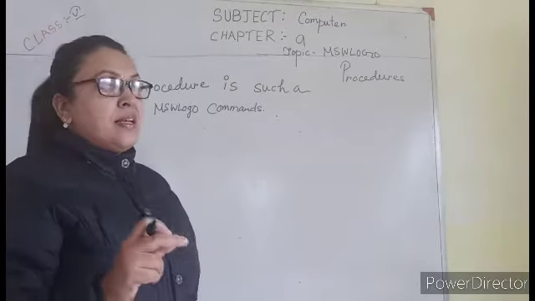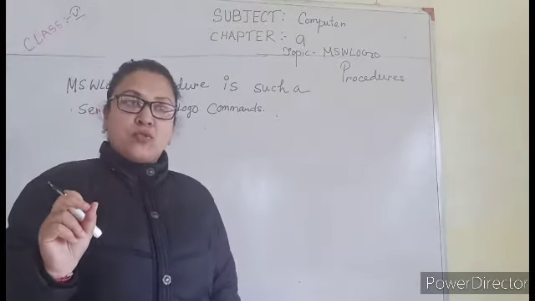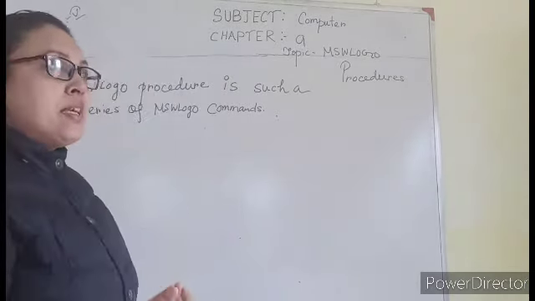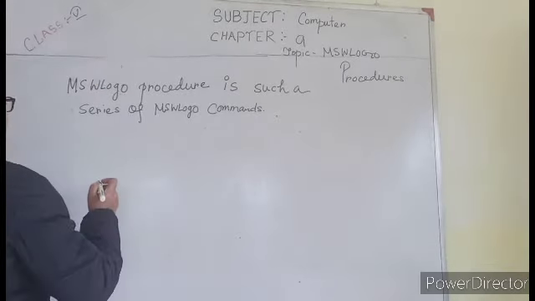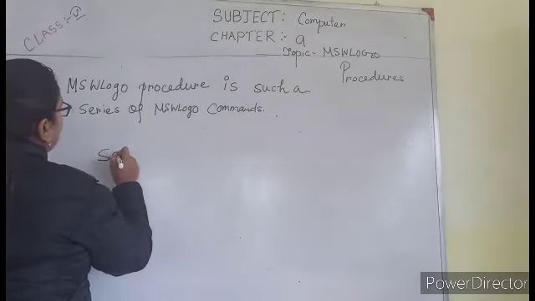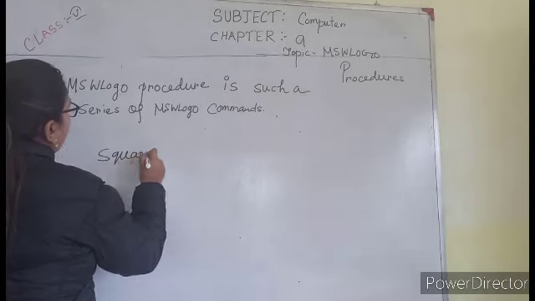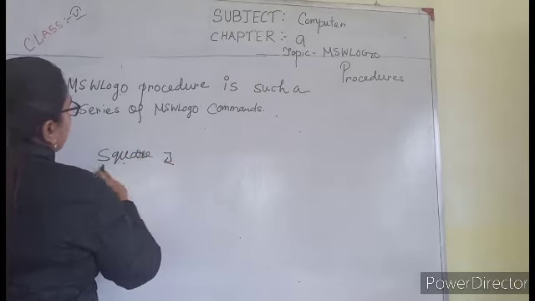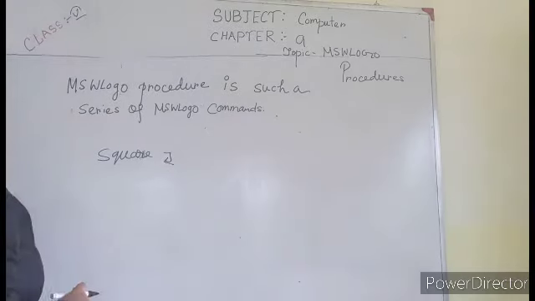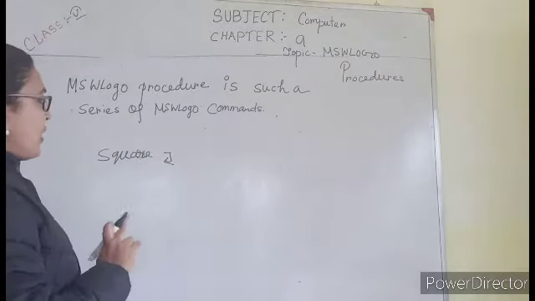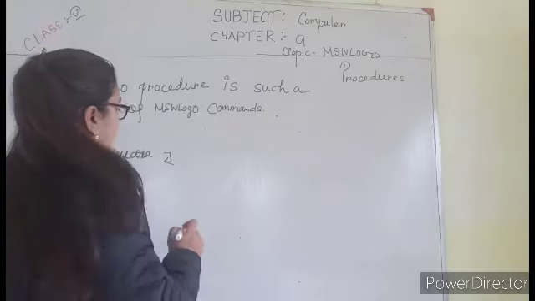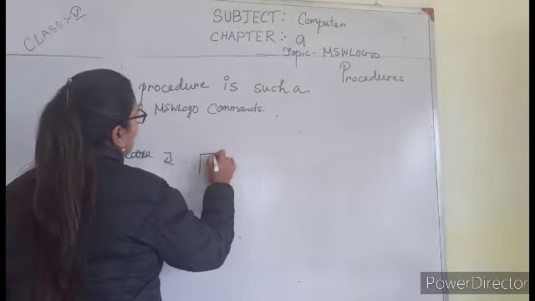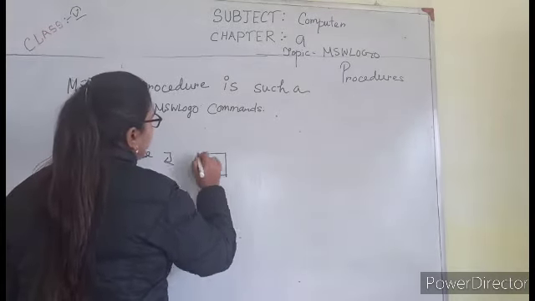What is the name I have given? Square. So when I create this, I need TO one space square. But when I want to execute the square, what to give? Only square, understood? In the command input box, write the name of the procedure square. Because this name I have given, square, and then press enter, then you will get the shape what I have drawn in the drawing media.